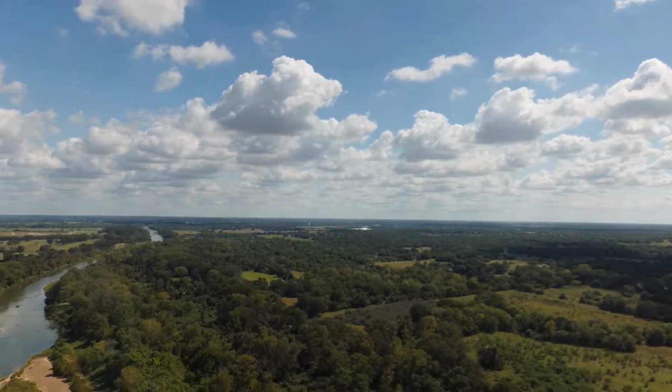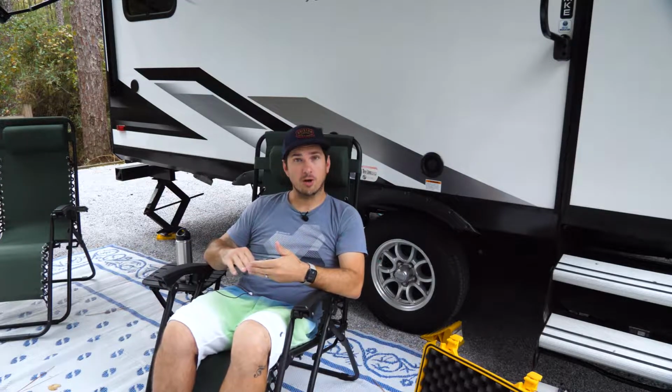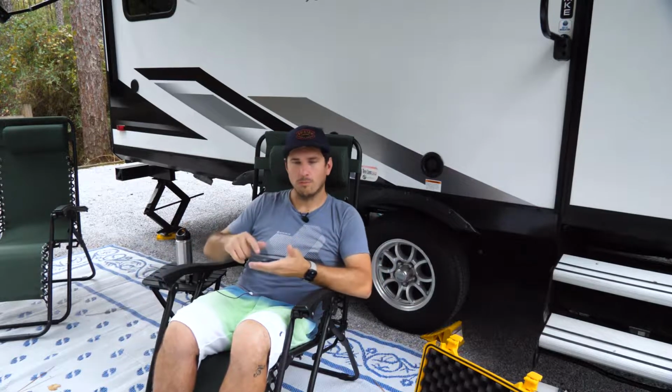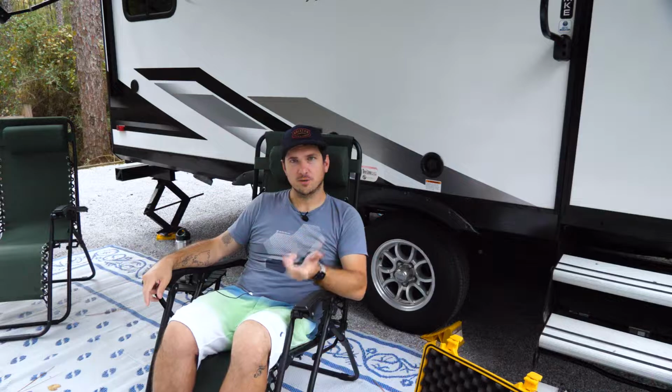So there's just really not a whole lot going on to make any noise or disturbance. Another would be if you plan on doing laundry here, they use what's called CSC Pay Mobile, which is just a little program where you load money onto your phone, and then you just scan the machine that you want to turn on, and it turns it on remotely.